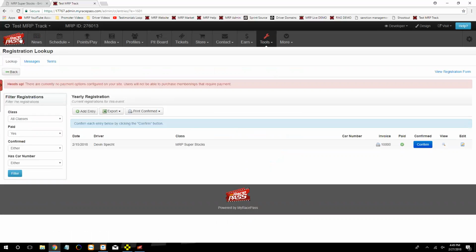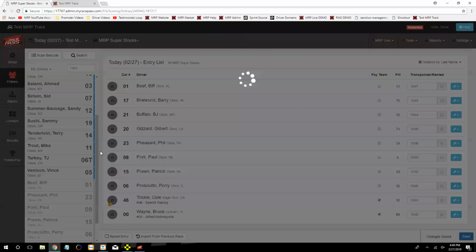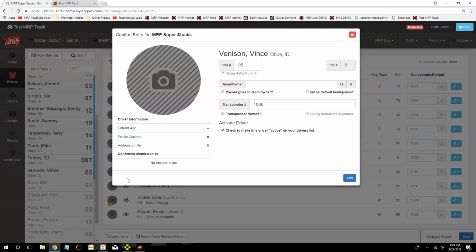There's also going to be a spot off to the side. You see this memberships here. You actually use that to show who's done the registration. It'll pop up and say this person's done registration.